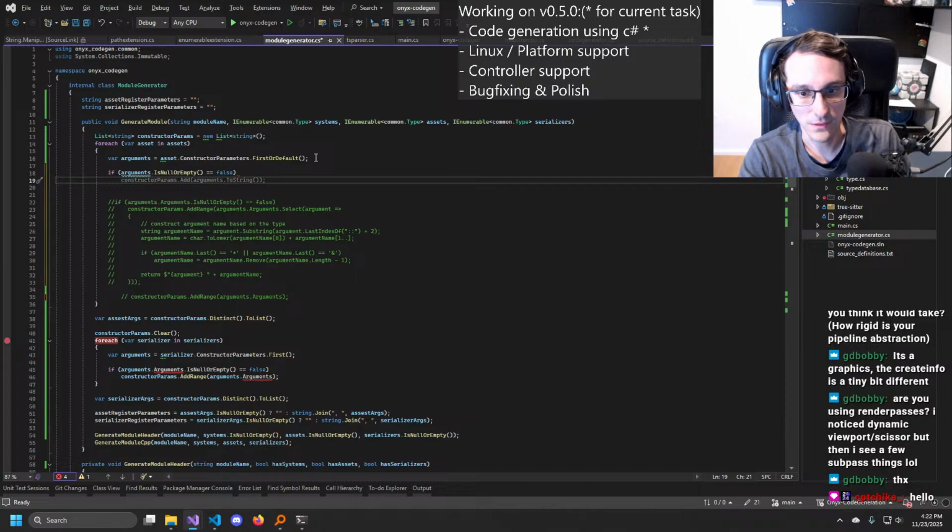Then we say asset args, or like constructor params actually, and range arguments.